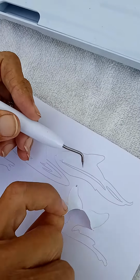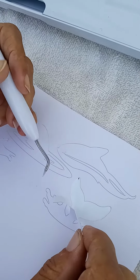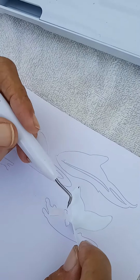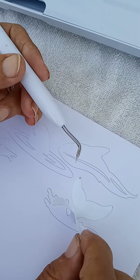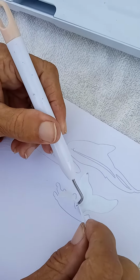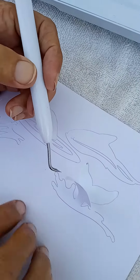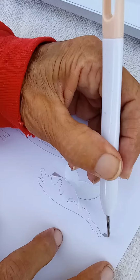And where do you get that little thing that you're using to pull? It's a weeder. Yeah, where'd you get it? Well, we already had this, but you can buy it at Hobby Lobby. Didn't you buy that one at the Dollar Tree? Maybe. This one was bought at the Dollar Tree. Yeah, they have it. It might have been.